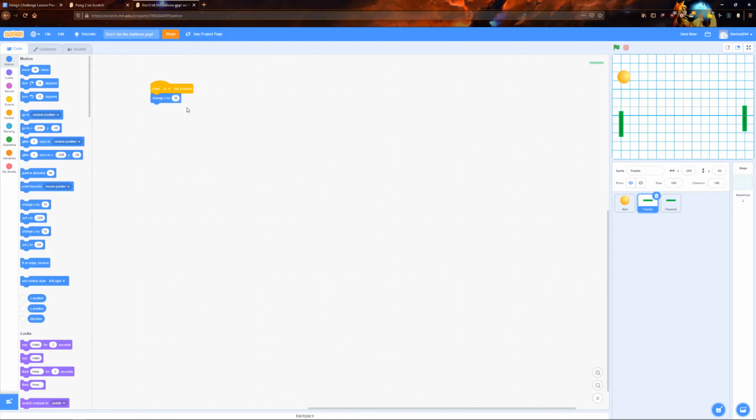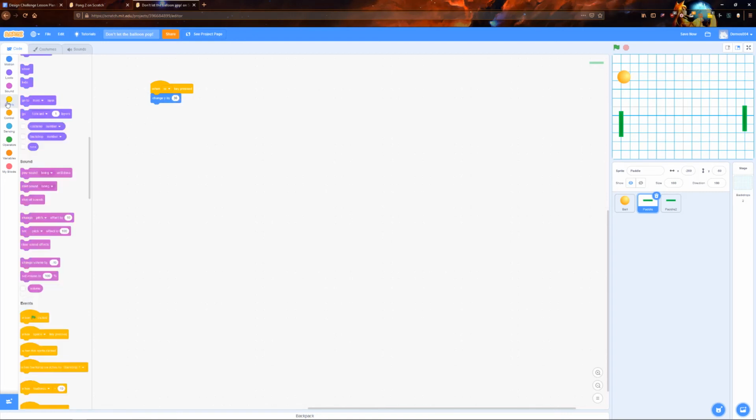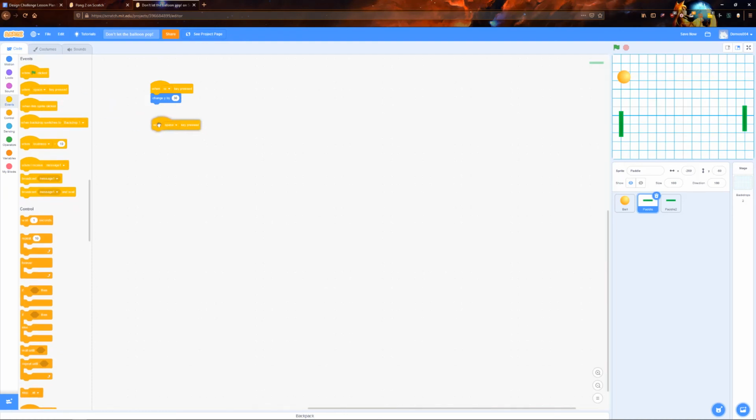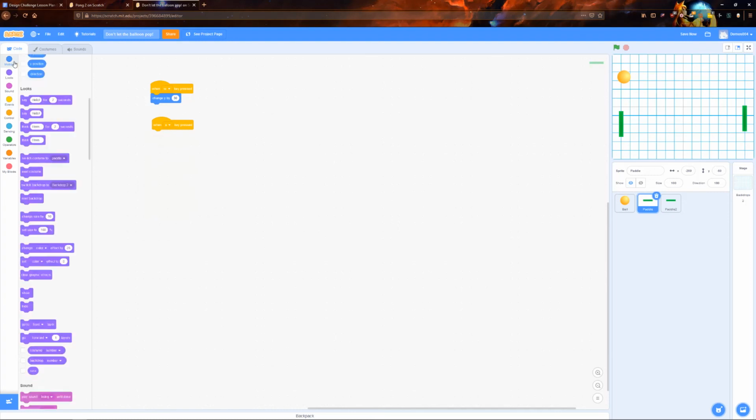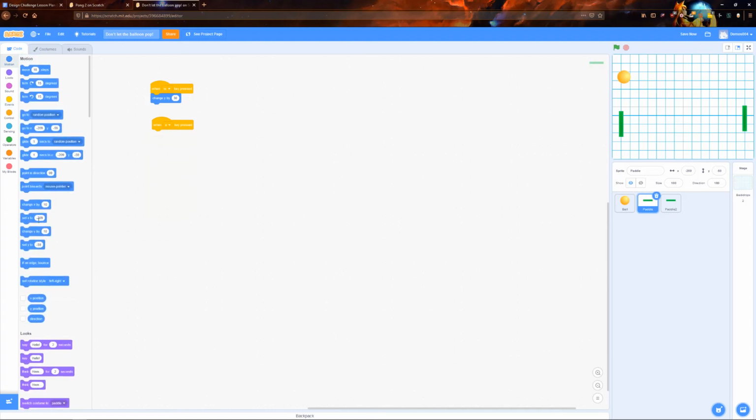So when we click the W key, it'll move up. Go back to Events and do When space is pressed, and do S, and go back to Motion, change Y by negative 30 so it moves down.